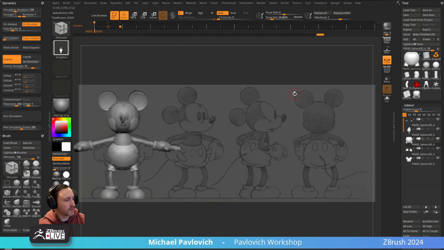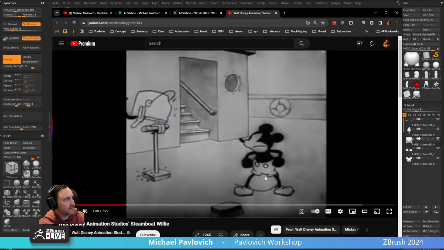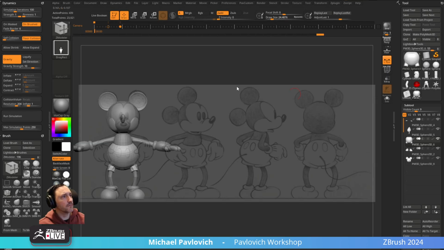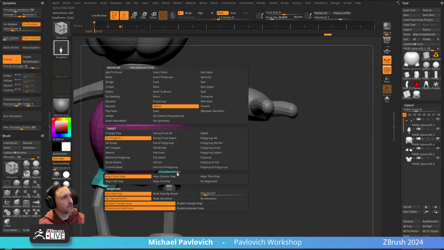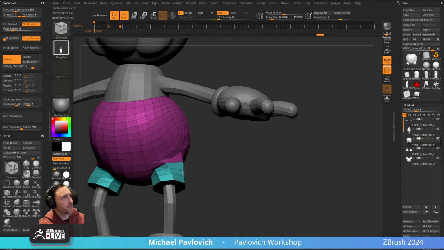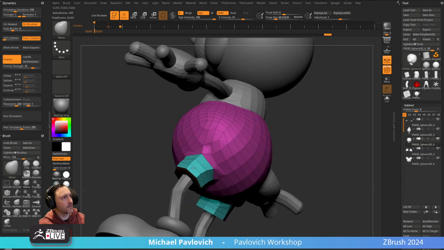And it looks like we need to really flare. These pants are super flared out. These ones, not so much, you know? So maybe we'll split the difference, go through here and say QMesh. We'll switch this back over to polygroup all. We'll flare out these pants just a bit. We'll go in here and massage.